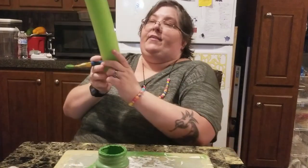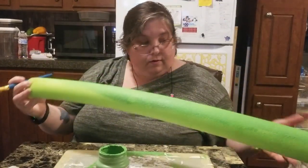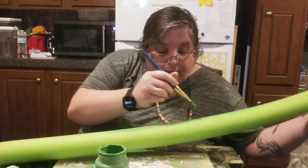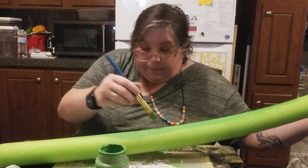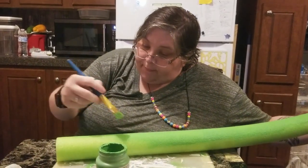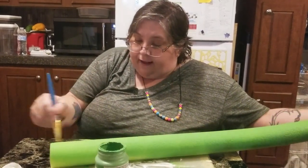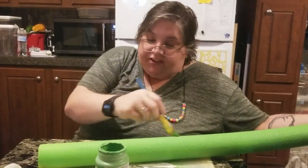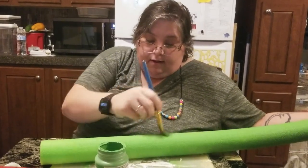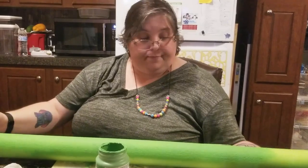And then we'll find out if this actually works, because I've never painted this before. So we will see. All right, so I'm going to let this dry and then we will see if it works, because I don't know. And if not, I guess it's just going to be the color it is.